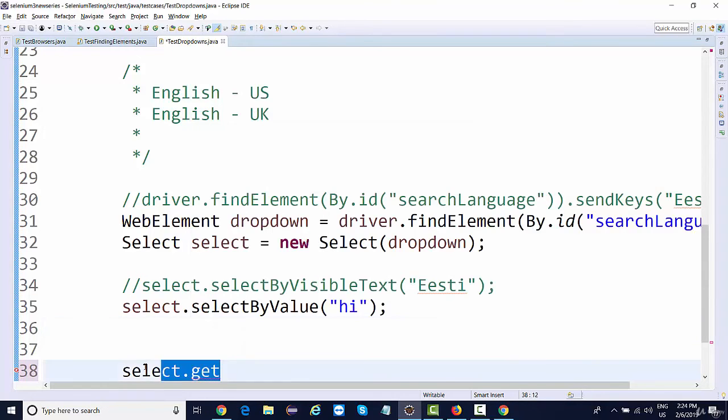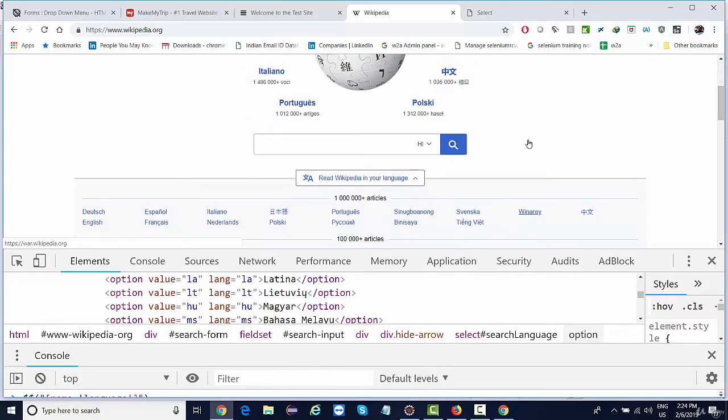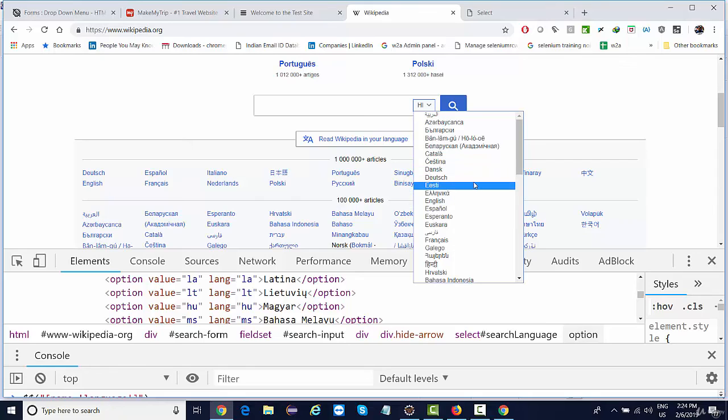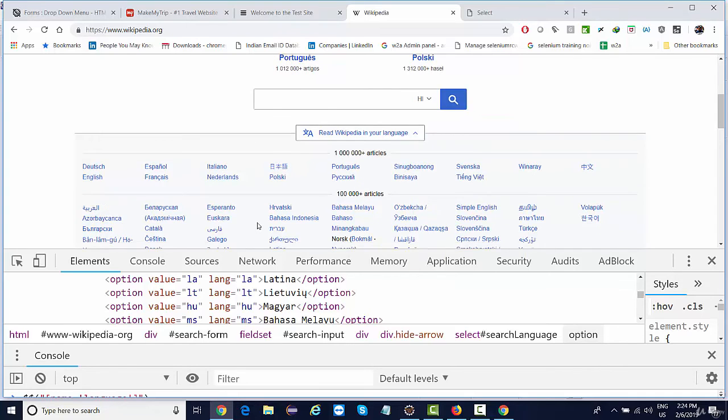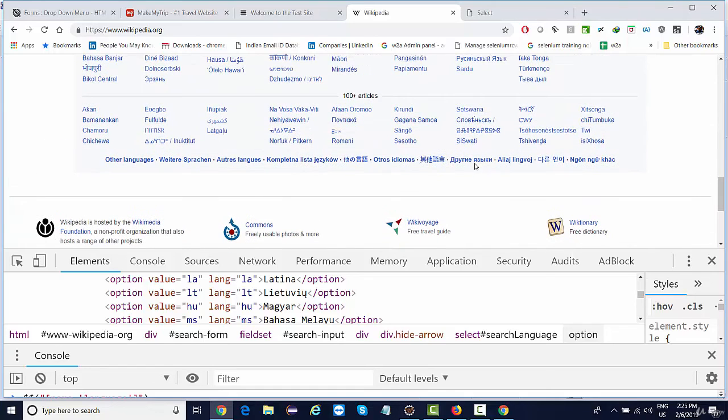But at times it may happen, let's assume there is no method provided for it. Because the next assignment that I'm going to give you is to find total links on this page. For getting total options, we have a method called getOptions in this library. But to find the count of all links on this page and print all text of the links, there is no such method inside this WebDriver library. So if the method is not there, then you need to add your own logic in order to achieve this task.